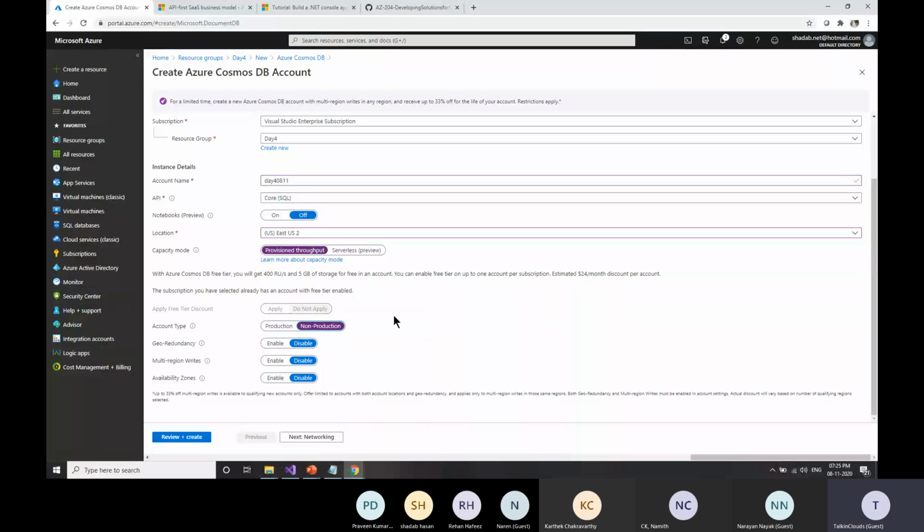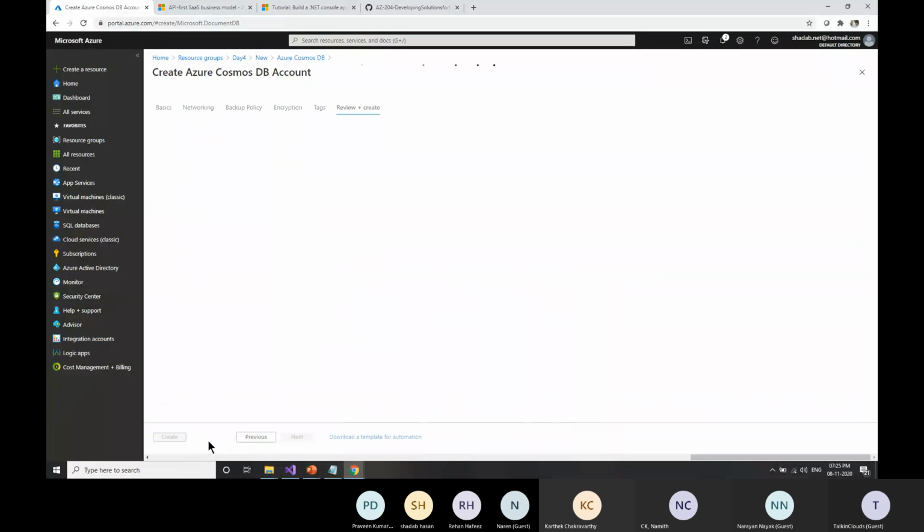This is the only database which gives you multi-region writes and reads. If you try multi-region read and write with SQL, you will end up with consistency issues or lost data. I can just go ahead and hit create.